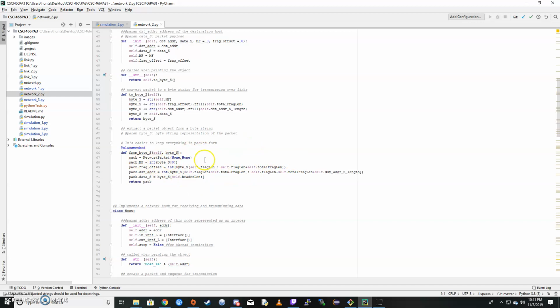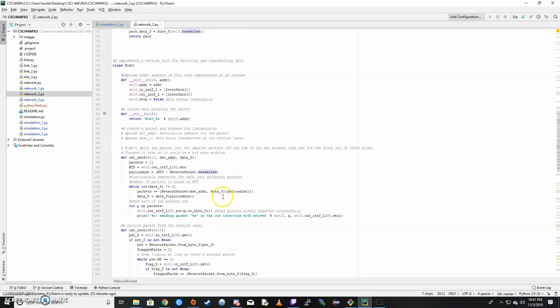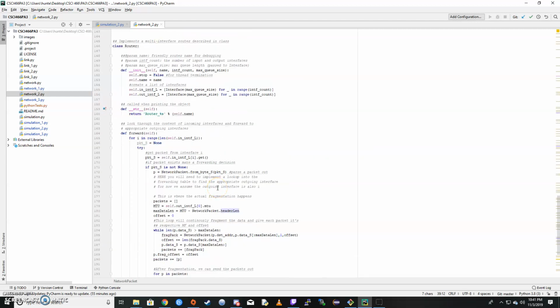I also gave my destination, my MF, and my frag offset limitations. So at max, the headers can be 5 bits. And I'll also add the header length because it's easier to keep track of it that way by adding them all up.